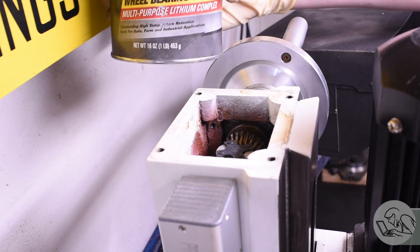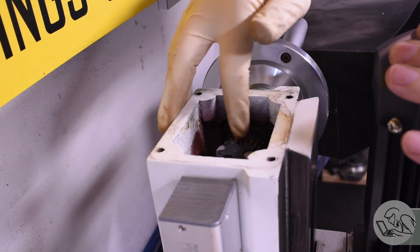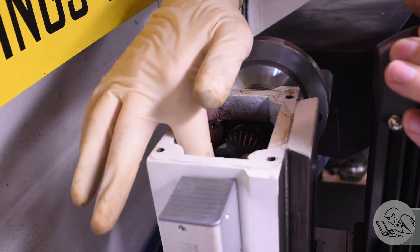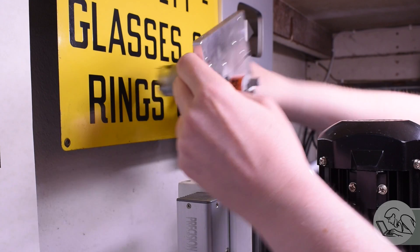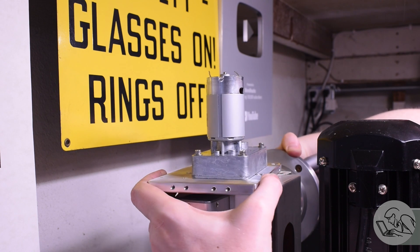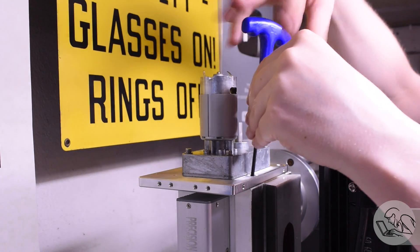Before putting the motor back on I'll throw some new grease on there — this is wheel bearing grease, my go-to for gears like this that will never see the light of day so they can't be oiled. Smells like the devil's toothpaste but it's good stuff. Setting the motor on there is easier than the instructions make it sound. Just rotate it until the dogs line up and then use the hand wheel to crank the whole assembly into position to line up the bolt holes, then install the same bolts that held the cover on.